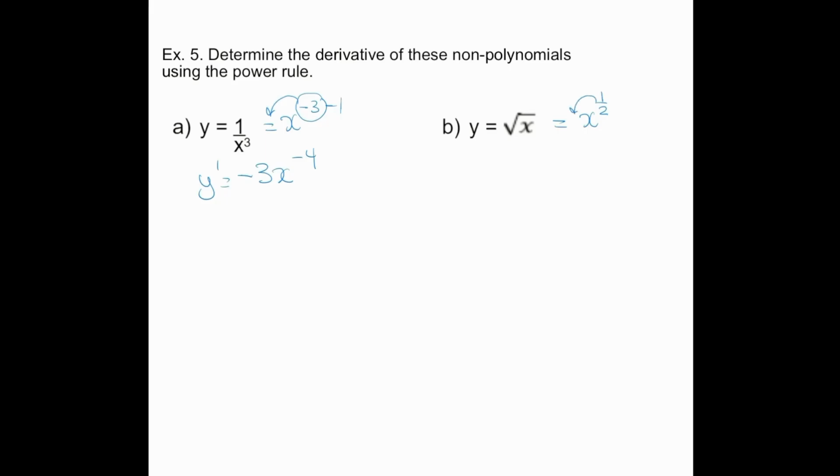Again, this is just the power rule. We're going to bring this down and put it in front, or multiply it if there was a number there. So 1/2 x, and then we're going to subtract 1 from our power. So 1/2 minus 1 gives me negative 1/2. So my derivative of y equals the square root of x is y prime equals 1/2 x to the power of negative 1/2. I know that's a lot of new rules, but we're going to be seeing these over and over again throughout this unit and every unit from now on. So don't panic, just write them all down.